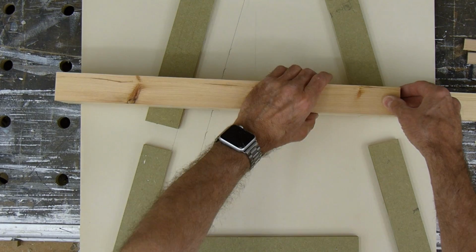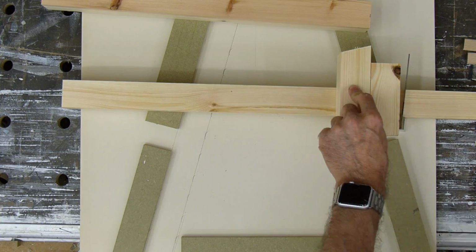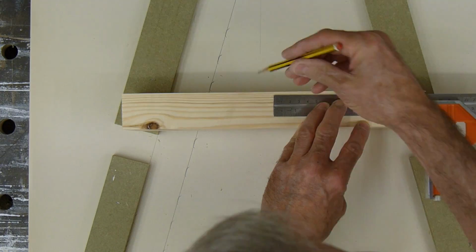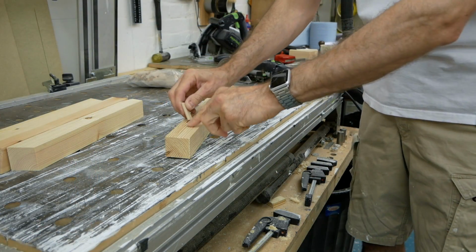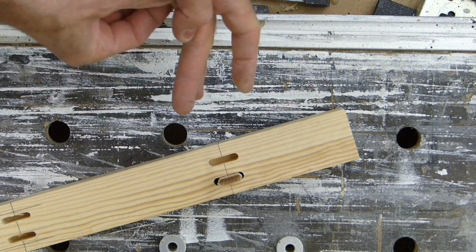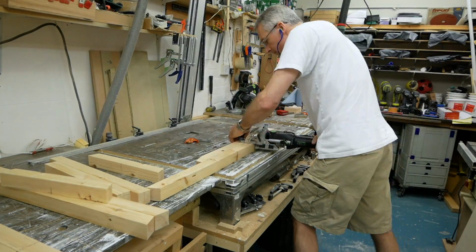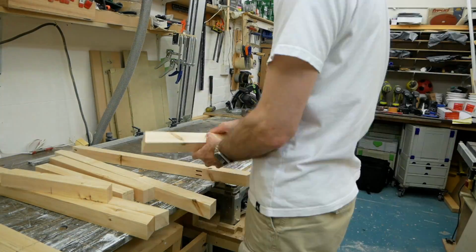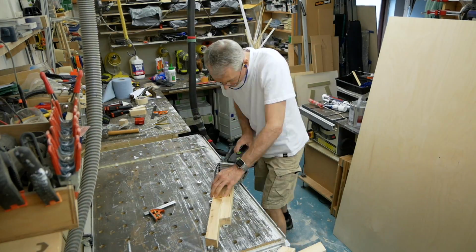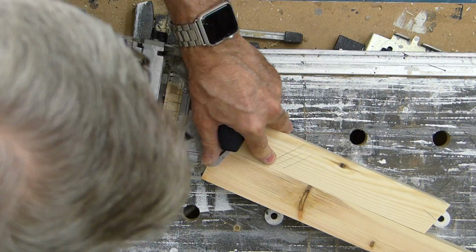Having cut the top rails to length, I'm using our usual trick to measure and cut the bottom rail, before moving on to mark the domino positions, and finally I make a quick test cut before committing myself to the full run. So with the test completed, I can cut double domino slots in the sides of the legs for the cross brace, and on the angled face for the top rail, on the inside face of each cross brace for the bottom rail, and on the angled ends of the cross brace where they meet the legs.